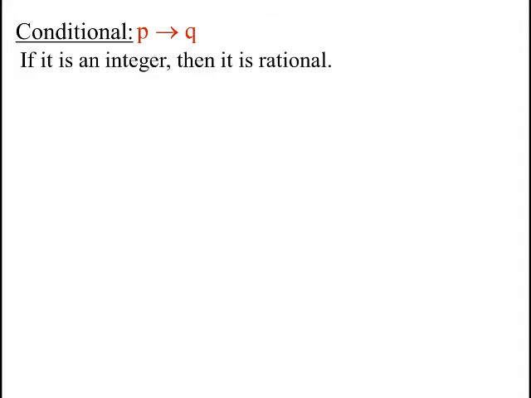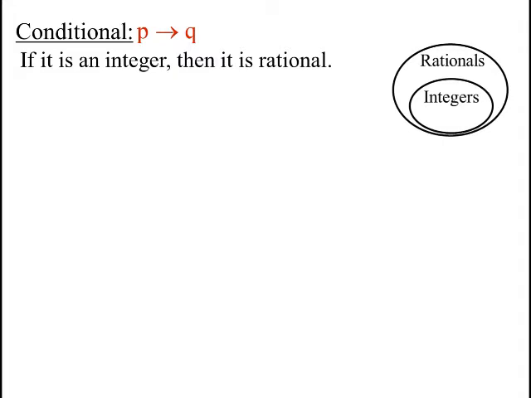Okay, we're going to start now talking about conditionals, their inverses, converses, and contrapositives. So this is just an abbreviation for a standard conditional. If P, then Q. Or you could also read it, P implies Q. So if it is an integer, then it is rational. Think about that a moment. Integers are the positive and negative whole numbers and 0. Rationals are any numbers that can be written as fractions. So if this is a set of integers, every integer is rational because every integer could be written as a fraction. 7 could be 7 over 1. Negative 19 could be negative 19 over 1. So that's a true statement.